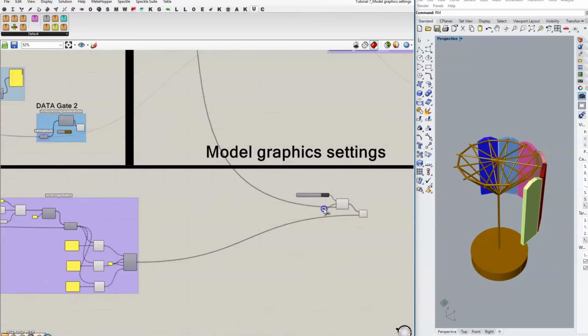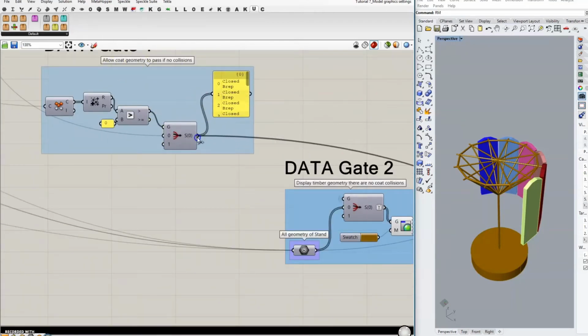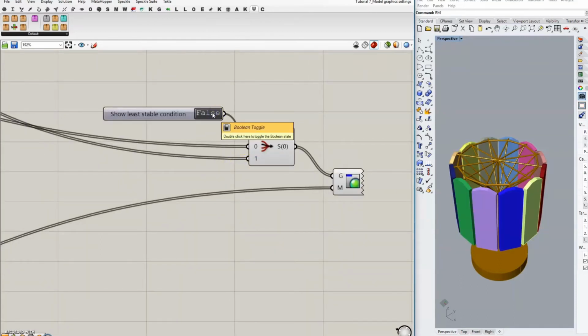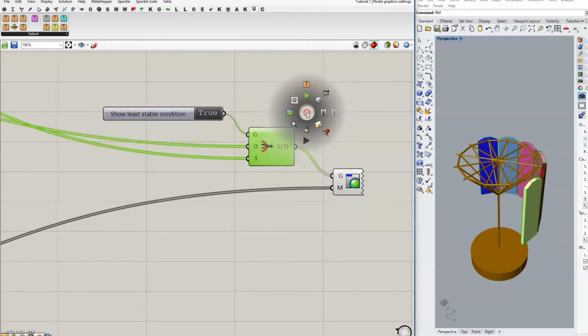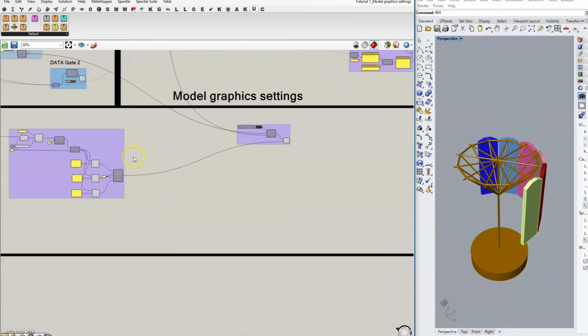The fully loaded condition, which will be 0, and that is the timber, no, it's the coats, isn't it? Yeah, so the coat geometry, that's going to be here. So now if we choose false, it'll be fully loaded. True, it isn't. There we are. And I can hide that. So we can group this together and name that display partial loading?